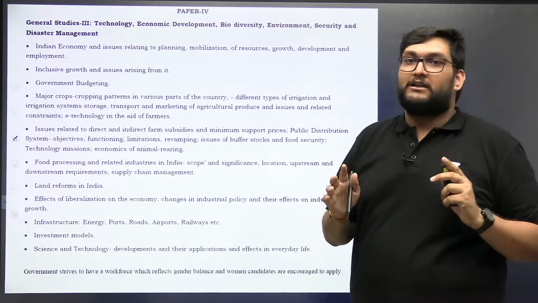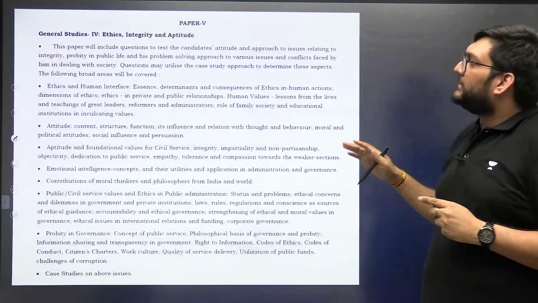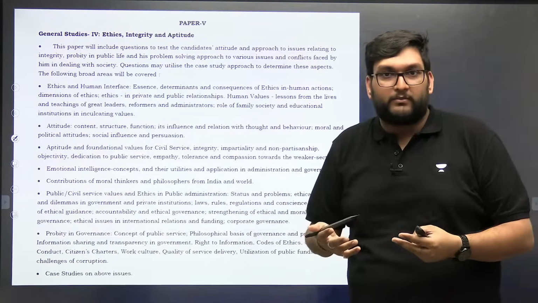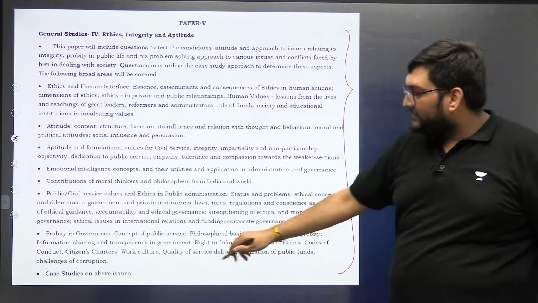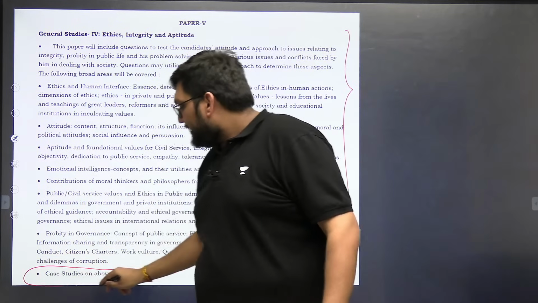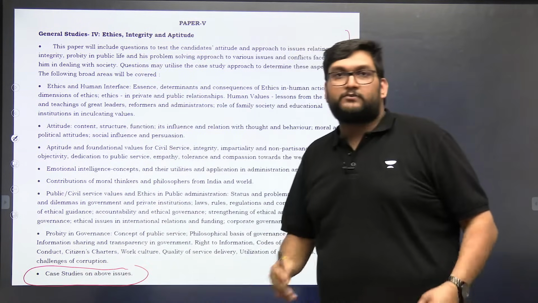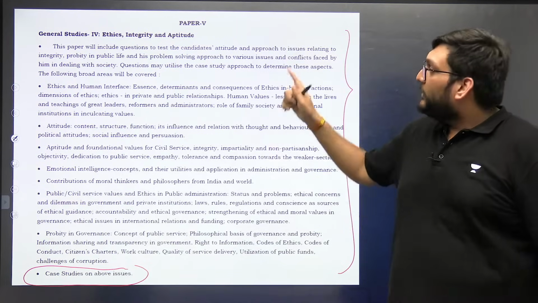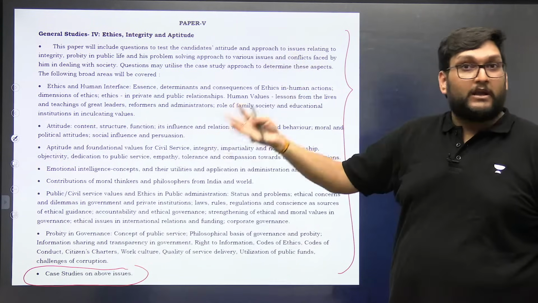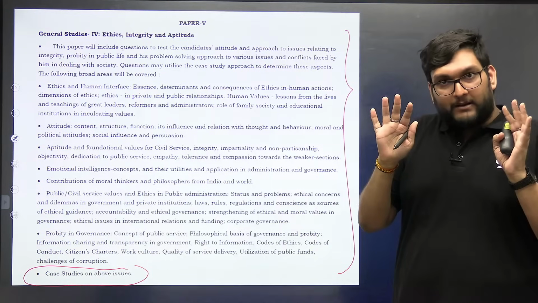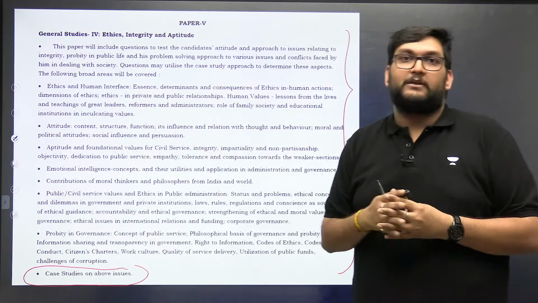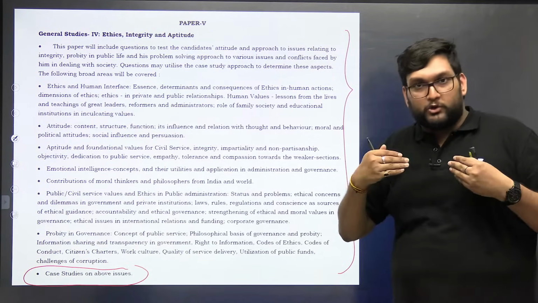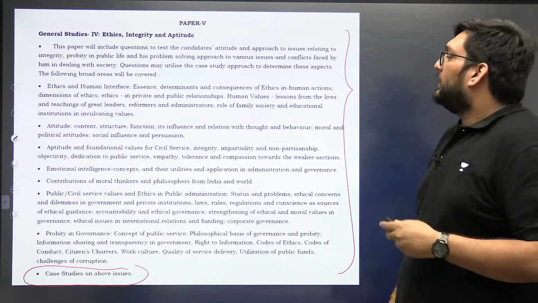And last but not the least, this paper is followed by the paper which is specific to mains, which is ethics. Here you have to start early. One section is called the case study section and the other one is basically the concepts of ethics and the theory part. You have to make sure that you do this as quickly as possible in your preparation and develop a certain understanding of it, and thereafter, once you've cleared prelims, you will go into full-blown GS paper 4.